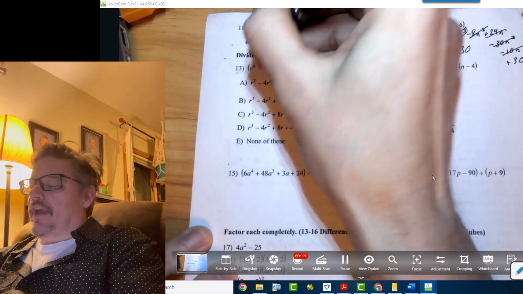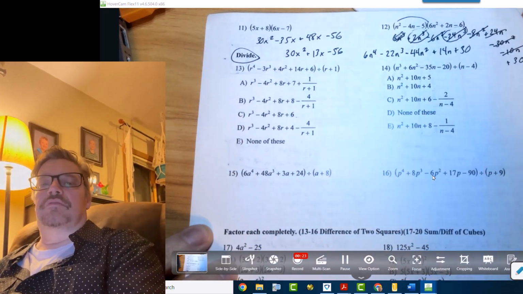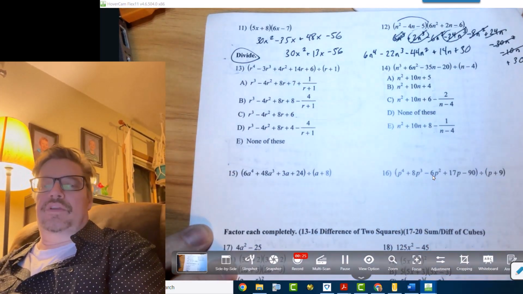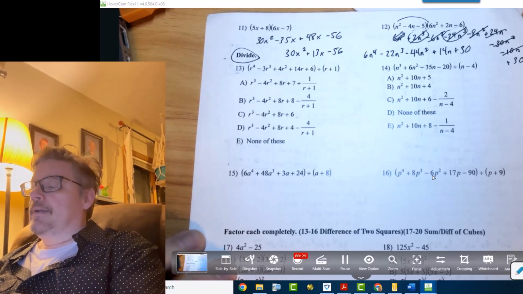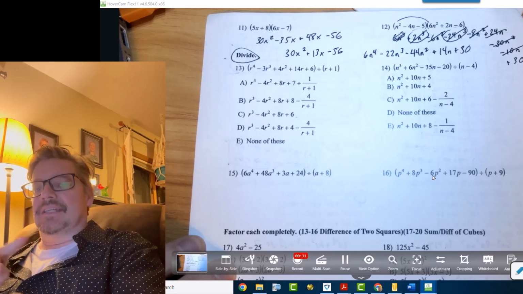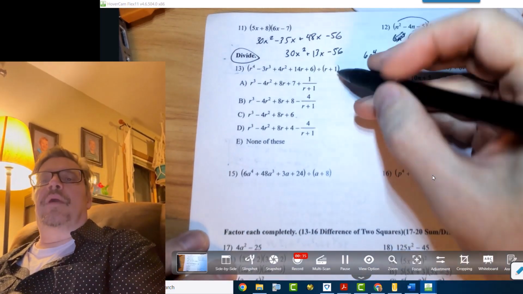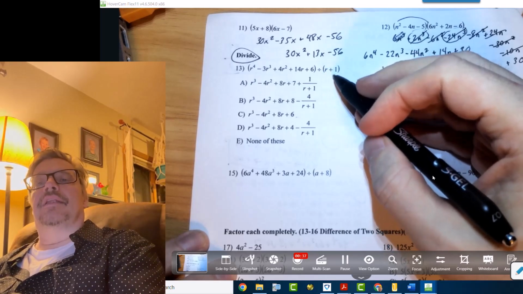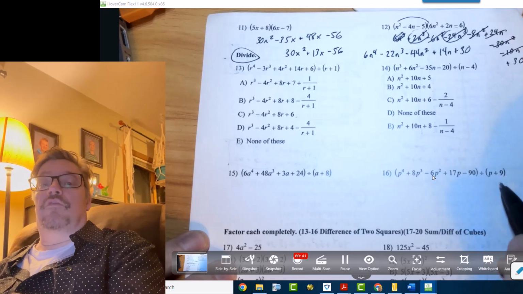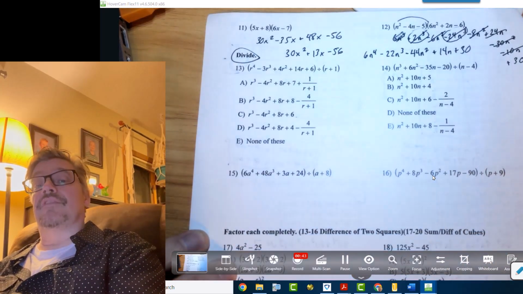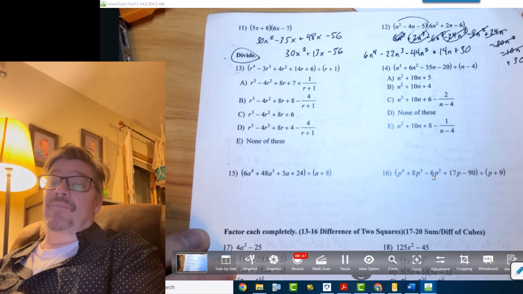So whenever you divide, everybody on your test, you're going to use synthetic division. We're not going to do long division. We don't have enough time for it, and it's never on the SAT. It's on the ACT, but not the SAT. So remember, what you do is you look at what you're dividing by, and it's going to be a binomial every time. Synthetic division works with just very simple binomials, but that's pretty important.